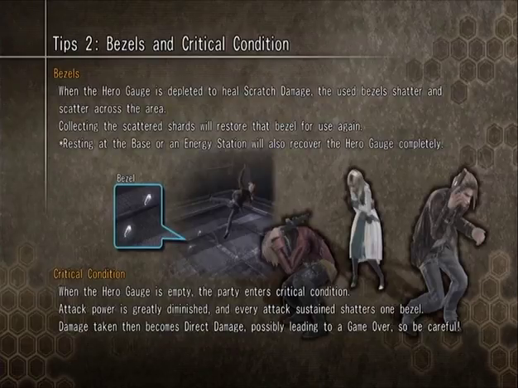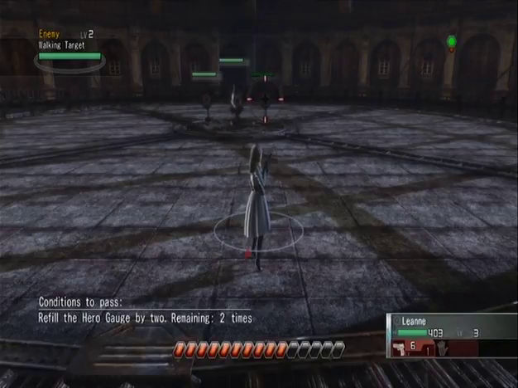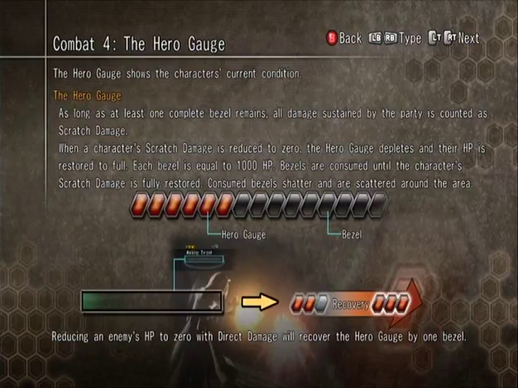We're not going to go into a lot of detail about this mechanic yet, but I'm going to explain the hero gauge. For the purpose of this exercise, the hero gauge is filled when I eliminate an enemy. In this case, when a character's scratch damage is reduced to 0, the hero gauge depletes, and their HP is restored to full. So basically, if I take blue scratch damage from a machine gun, it means I start to lose health, and I lose one of those crystals.